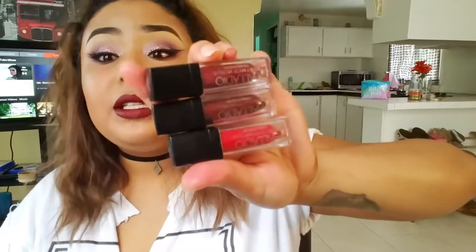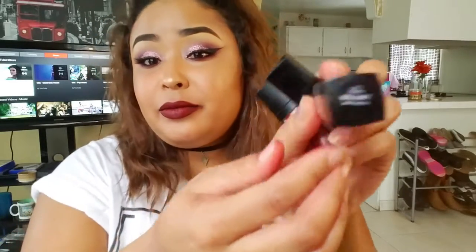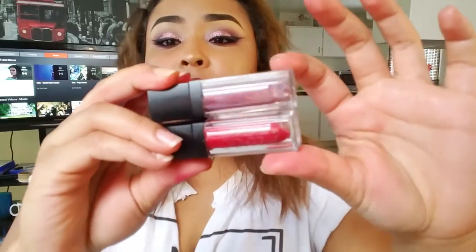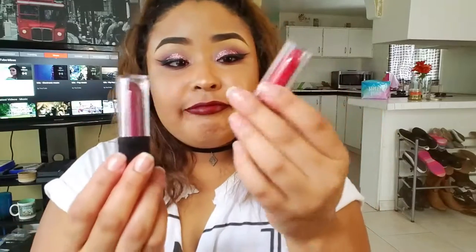It just feels soft. The metallic ones, to me, don't look quite that metallic. Three metallic ones that I have, and out of the bunch, I feel like this one, Brilliant, which that was easy, the other names, I don't know. Brilliant was the most metallic one. These, though, look like a normal red lipstick. A dark red, really bright red. But with like little tiny glitters in them, but you can't really see them. Unless, I don't know, maybe someone's all up in your face.